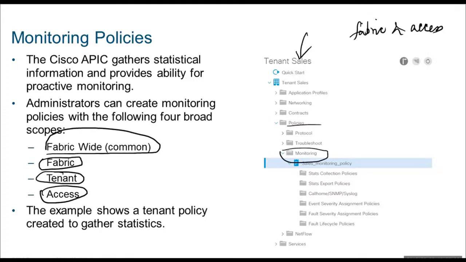There's one which looks only at the fabric hierarchy, one which looks only at the access hierarchy, and one which looks at tenant hierarchy. You can override these, you can configure your own by configuring a specific policy.